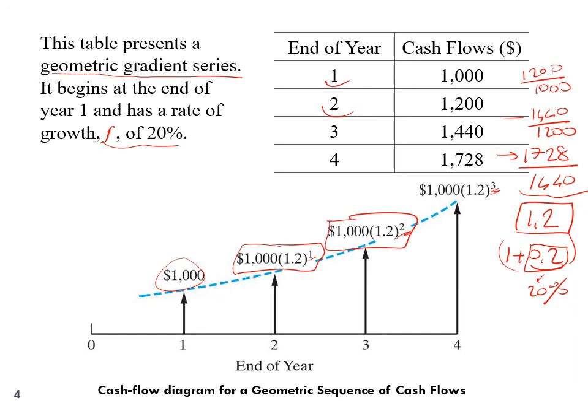Okay, so whenever you have such a cash flow, don't just immediately assume that they are arbitrary, but look at their ratios or the differences. If the differences of consecutive cash flows are the same, then it is a linear gradient cash flow. But if the ratios are the same, like this 1.2, then it is a geometric cash flow series.